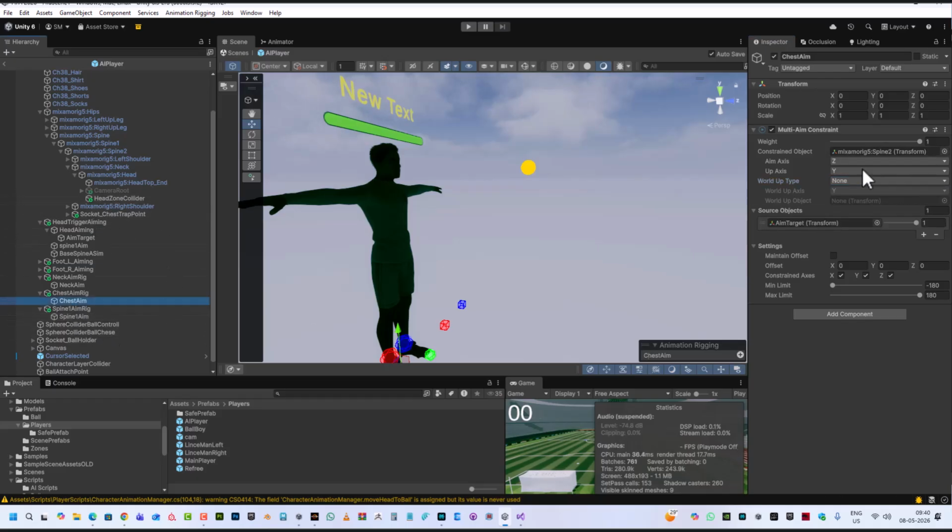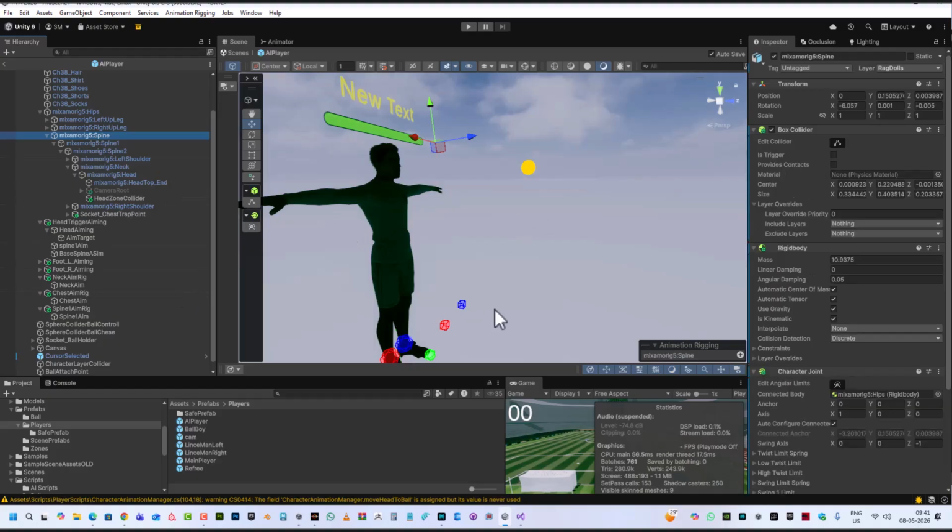So we have to find that scene up. Okay, Y direction, scene up, and we have to add the target, again the same target we will use for the head. And the last one is the spine base.